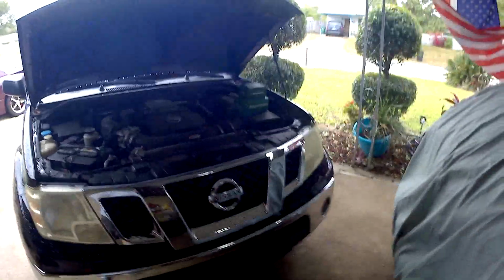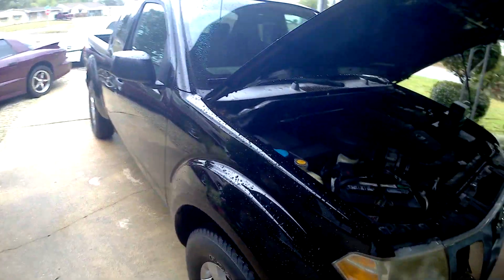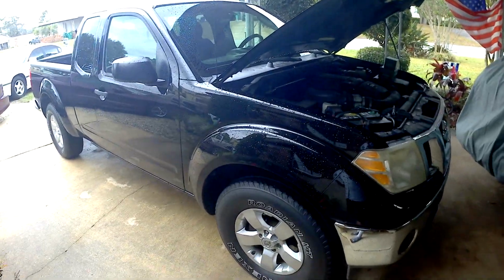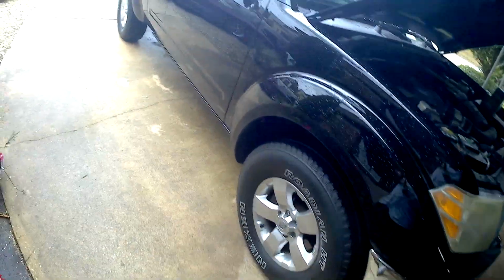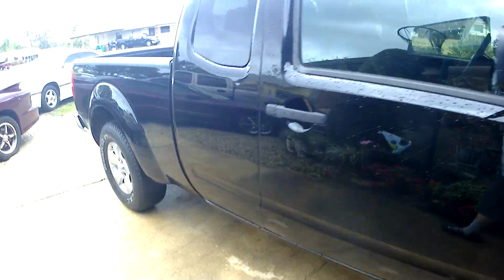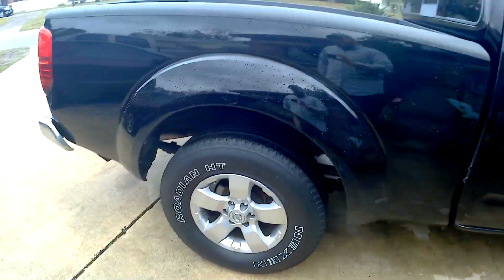So everybody, today's project is an '07 Nissan Frontier. It's my neighbor's. We've worked on their '02 Trailblazer before, and today what we're doing is new pads front and rear on brakes. So we're going to take care of that. Doesn't look like it should be too hard, I hope. We'll find out.